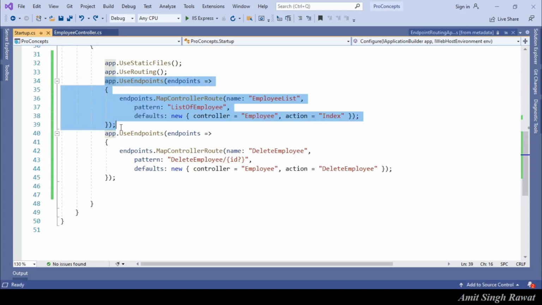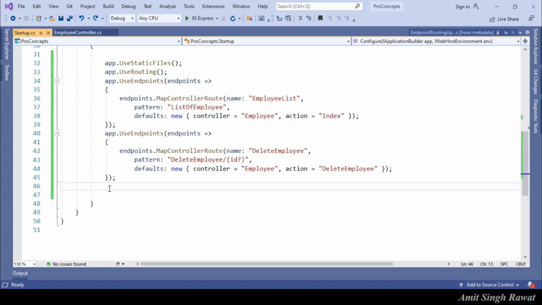And the answer is, if you are ready to have generic URLs and your SEO team agrees with some common pattern. SEO here means search engine optimization, and in real-time applications, ranking on Google, Bing, or any other search engine plays a very vital role. And the SEO team is really choosy about these URLs. So if you're okay, then you can use the default routes. It is extremely simple to implement default routes.